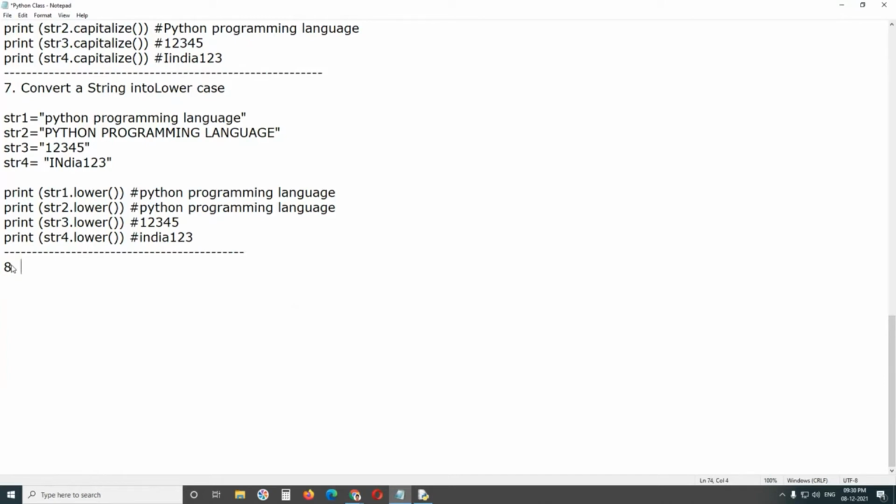Eighth operation, check whether a string ends with a specific suffix or not.